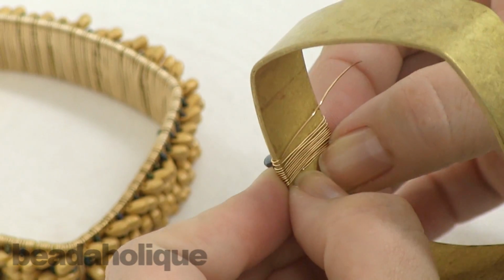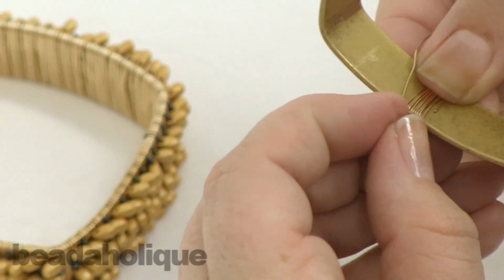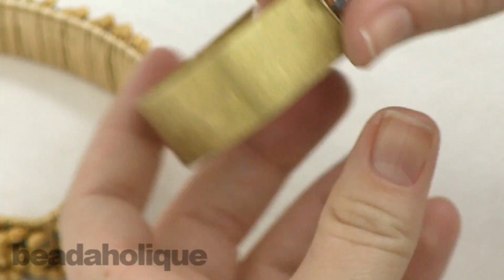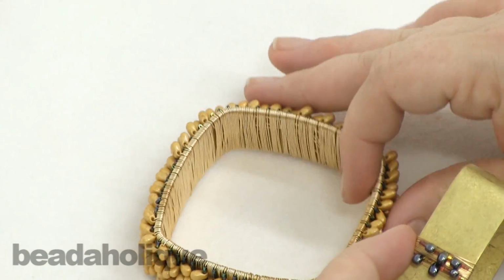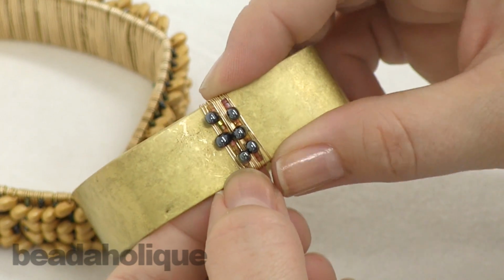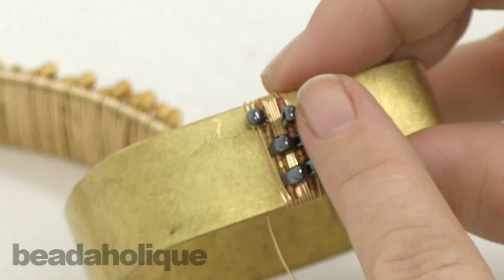All right. So it should just scooch in there, and go ahead and scoot your wires together as you work to keep it nice and tight. And you'll keep adding on wire and continue your wire wrapping until you've come all the way around to the end. And then you'll just tuck your last little piece of wire in there. But that's really the whole technique to get this kind of fun look, and you'll see that they get to move around a little bit in there.